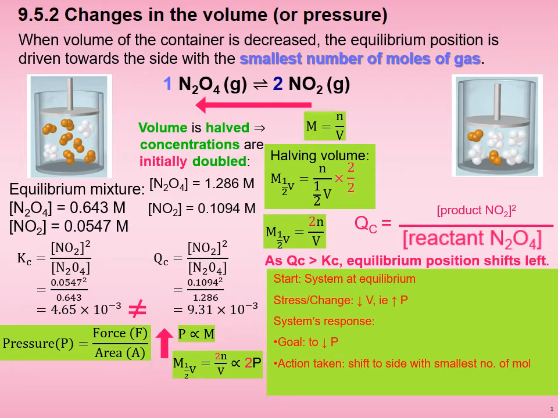It comes up with a clever plan to convert the species with a greater stoichiometric coefficient of 2, that is, NO2, into the species with a smaller stoichiometric coefficient of 1, that is, N2O4. It shifts its position of equilibrium to the left. Thus, the concentration of NO2 decreases and the concentration of N2O4 increases. Despite changes in their equilibrium concentrations, the Qc reverts to the same Kc value as before.